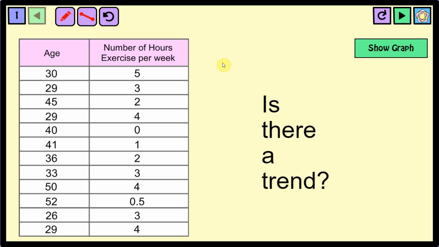Well, is there a trend in this data? The main thing we use scatter diagrams for is to evaluate trends, and by a trend I kind of mean, is one going up with the other, or is one going down with the other? Hopefully from that you've thought, well, it's a bit hard to tell. There's a lot of numbers there. None of the ages are even in order. This is a terrible chart, whoever's made this.